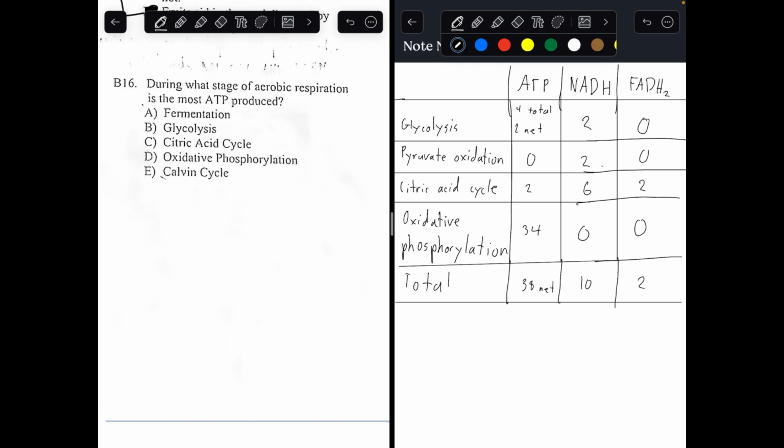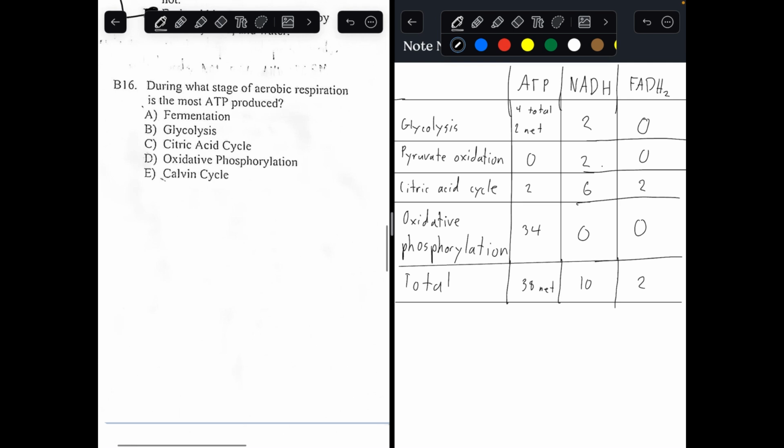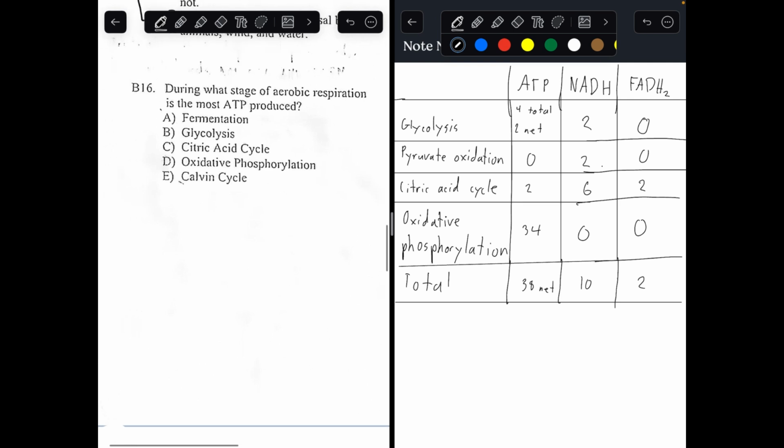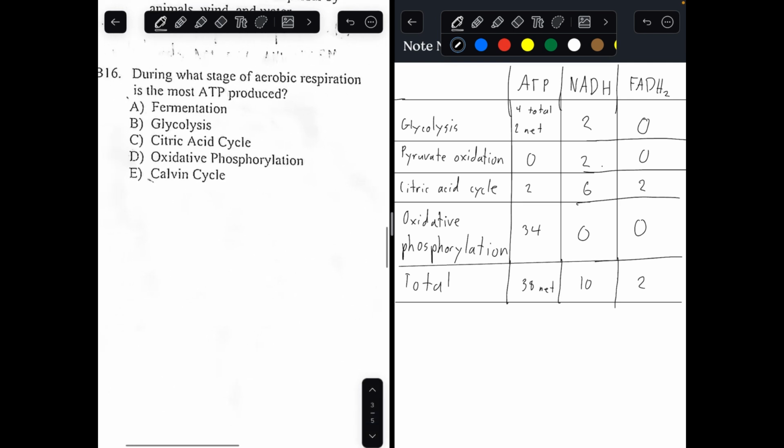However, obviously memorization is not too feasible sometimes. So the best way I would go about doing this is understanding that aerobic respiration means that it has to be in the presence of oxygen. And respiration is the specific cycle of using oxygen to make energy. Fermentation. Is fermentation aerobic? Fermentation does not require the presence of oxygen to occur.